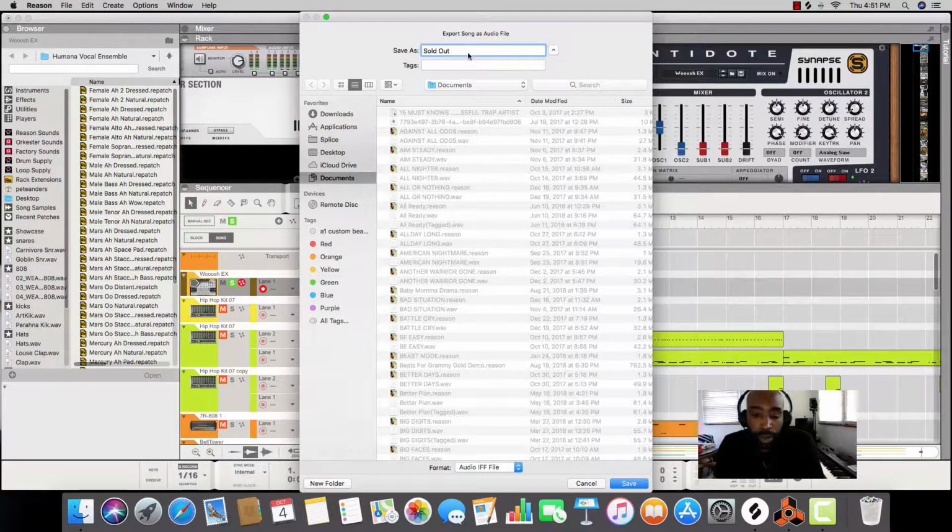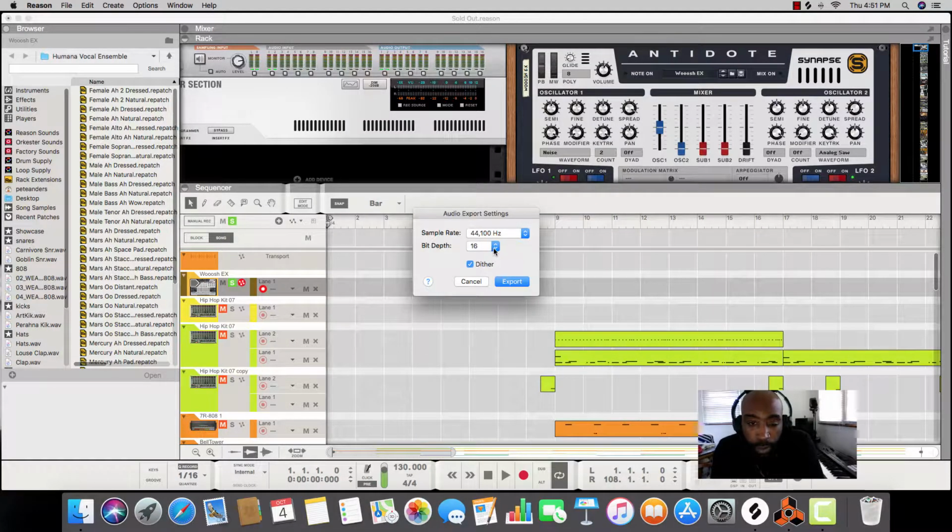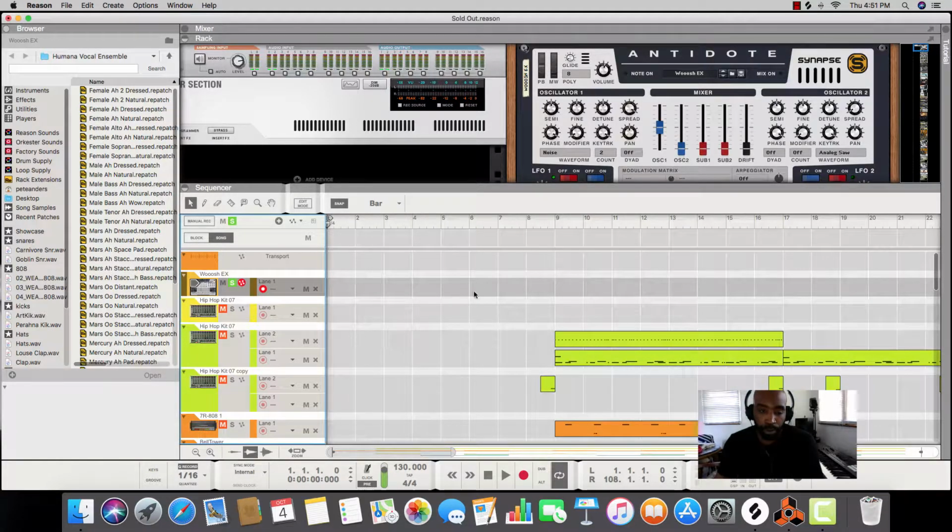That's important. And then you're going to come down here for your format, WAV file. And then, like I said, in the bounce mixer channels, you'll do the same thing here, 24. And you'll keep repeating that with every instrument that you used in the track.